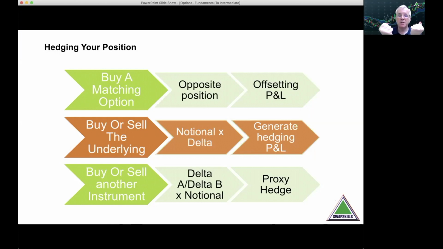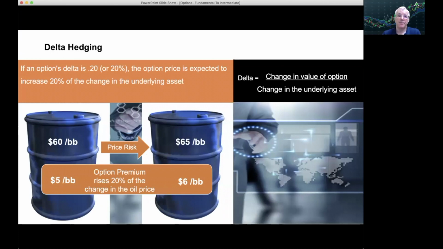What I need to do is find something with similar price sensitivity that'll show me how much of that to hedge. I'll give you a good example. I was in capital markets and interest rates for many, many years, and you would find that somebody would hedge a $10 million bond position with a $9.8 million interest rate swap. Now, although the nominal size of the trades is different, the price sensitivity was the same. So this is what we mean. So delta in options would be equivalent to present value of a basis point for an interest rate swap. Let me give you a tangible example.